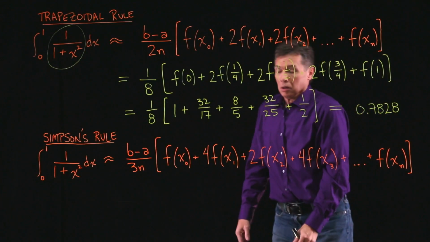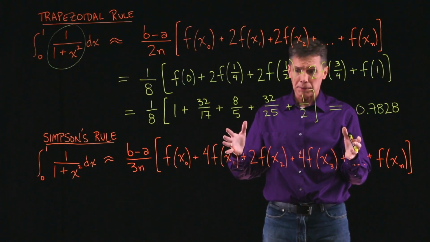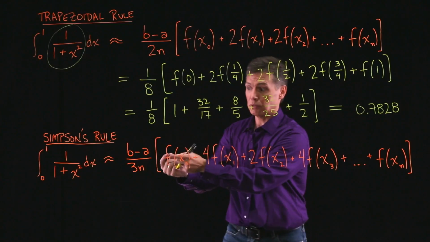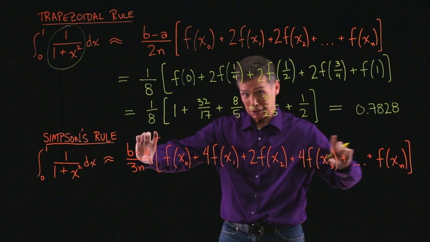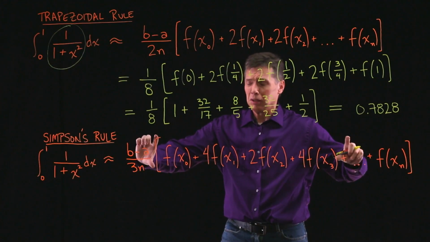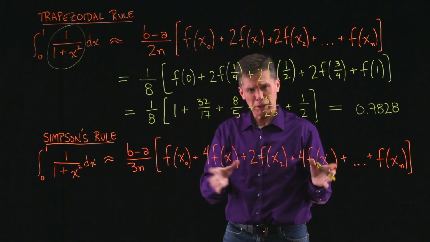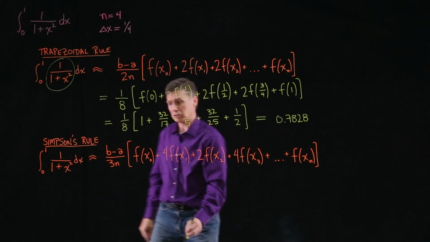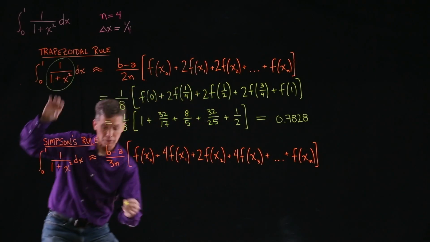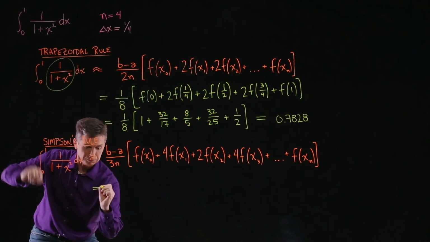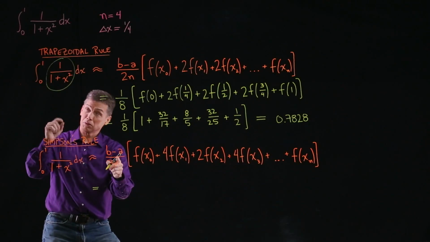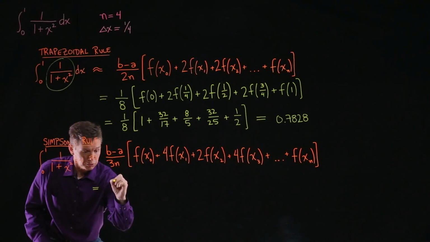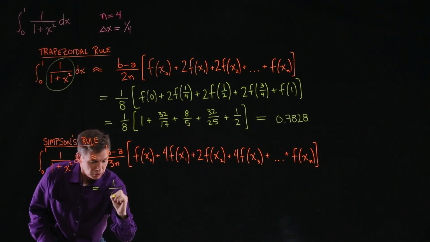Part 2. Part 2 is actually doing the same thing. I mean, our goal is the same, but our method is different. We use Simpson's rule, which I've also laid out here for you. So it's, again, at first, a matter of knowing how to put the right pieces of the puzzle in the right place. So make sure this formula makes sense to you in our particular context. This will equal b minus a, which is 1 subtract 0, that's 1. N is still 4, so 3 times 4, I'm getting a 1/12.